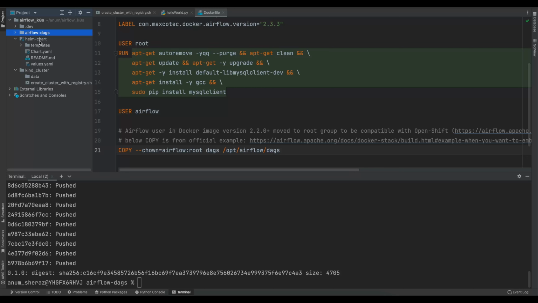For that, we are using this Helm chart. For those of you who are not familiar with Helm charts, it's nothing but a bunch of YAML files which are defining the resources to be deployed into our Kubernetes. You'll get to know more in just a bit. So if you look at the templates directory in here, we have the directory called deployment. And in this, we have three core components required to run Airflow: the web server, the scheduler, and the MySQL database. And these are simple YAML files that are representing the deployment of Kubernetes.